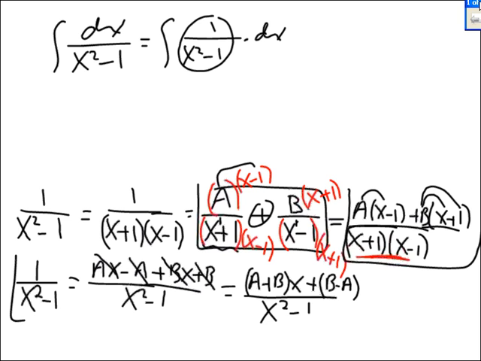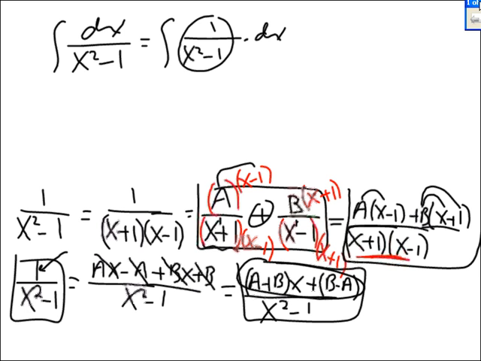Now, if two fractions are equal, like these are, and the denominators are the same, then the numerators must be equal. You can't start off with different numbers in your calculator and divide them both by the same thing, like x squared minus 1, and get different answers and get the same answer. The only time you're going to get the same answers is if the numerators are also the same.